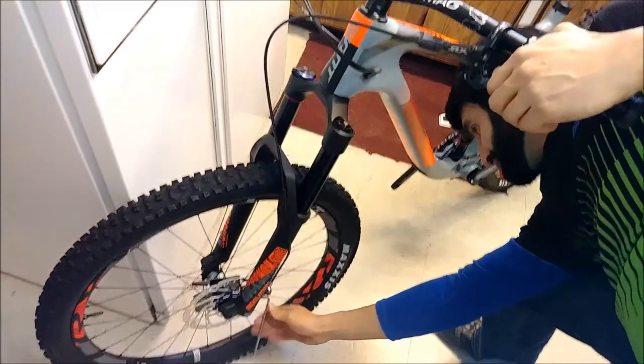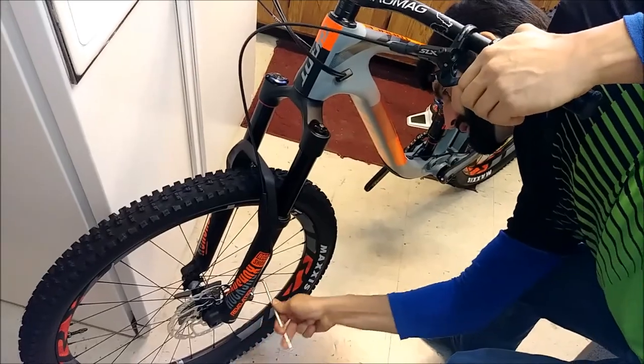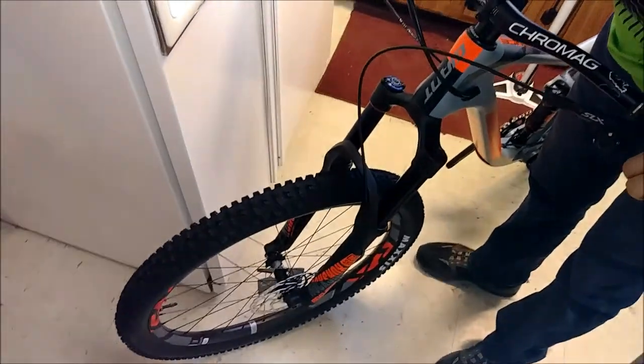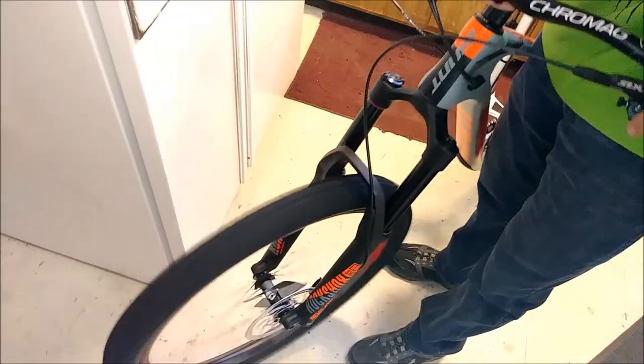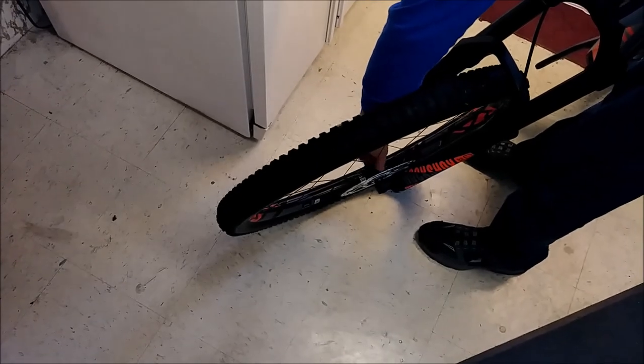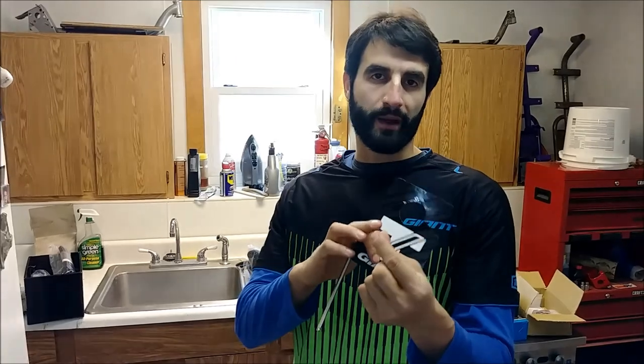Very gently come up on it — there we go, that's more even. Give it a spin test — a little ching there. Okay, and that is the basics of how to install your caliper and get your basic alignment down. Going forward, you can loosen it and do fine little adjustments with your hands. Another trick is the index card: take an index card or business card, fold it over the rotor as you insert the wheel, squeeze the pads, then tighten it down, and that gives you your spacing.